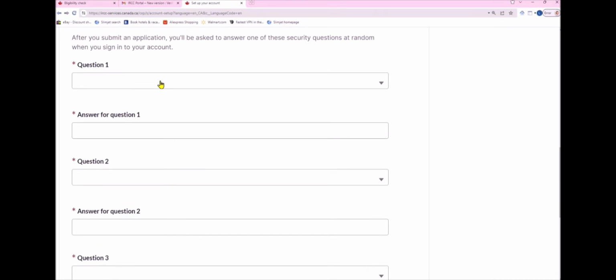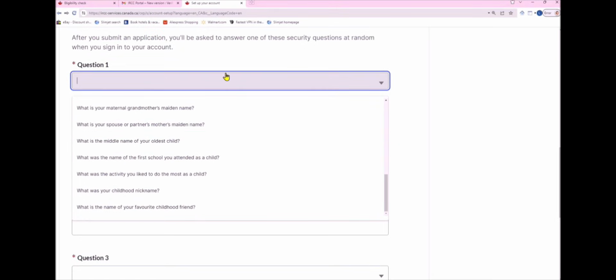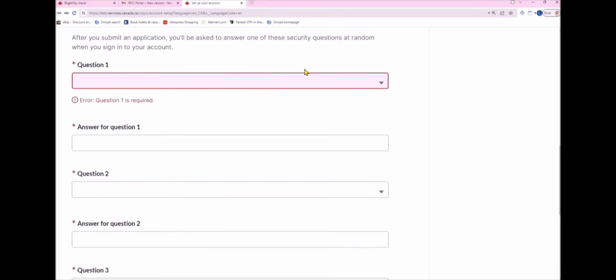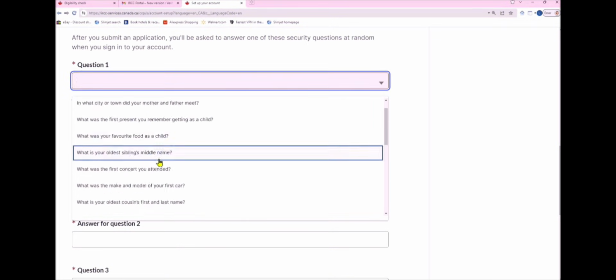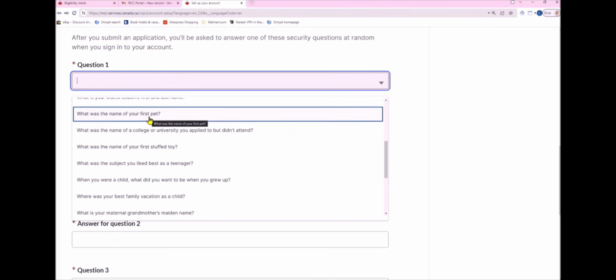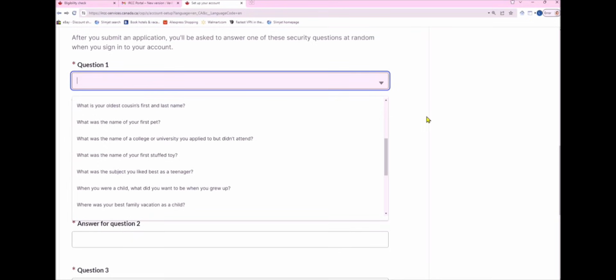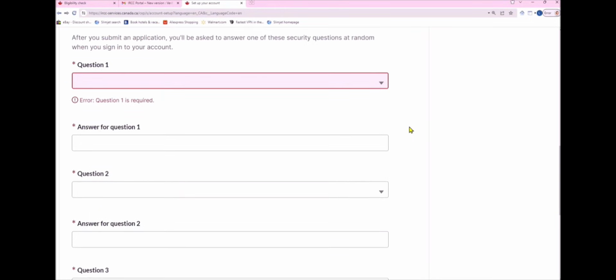You can enter the security questions. There are these security questions. This will be used when you forget your password or if you want to reset your password. These are the security questions. So please be careful about what you are providing as the questions and also remember what the answer is. Maybe you have entered a space in the answer, maybe you have not. So you need to remember all those details. Those come into use when you forget your password or when you want to reset your password.